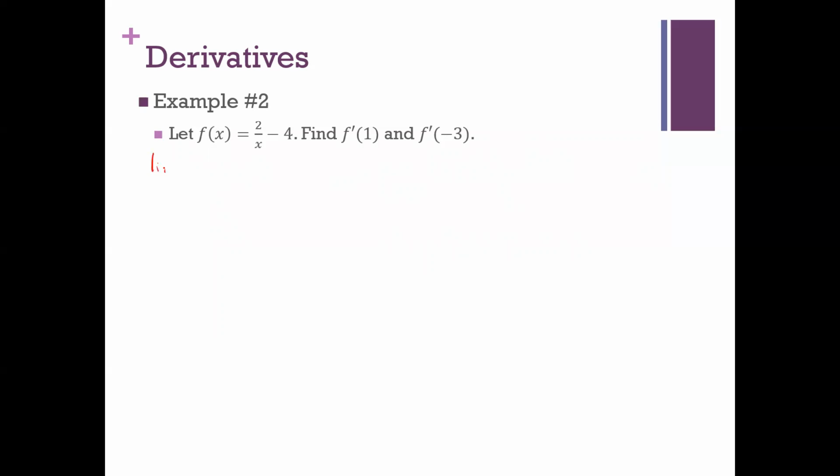So let's go ahead and remind ourselves what the definition of derivative is. I want to find f prime of 1. So basically, I want to find what the derivative of this function is at the location where x equals 1. That's the limit as h approaches 0 of f of 1 plus h minus f of 1, all over h. Now that I have this framework, I can start taking advantage of my function notation and filling in these building blocks. Based on what my function is up here, what is f of 1 plus h going to look like? How can I express that?